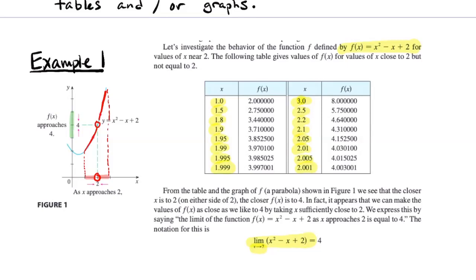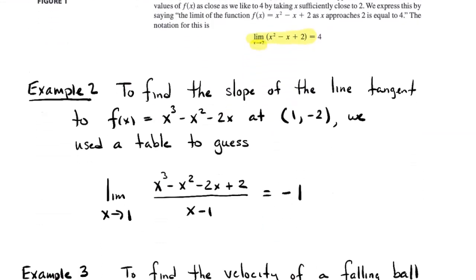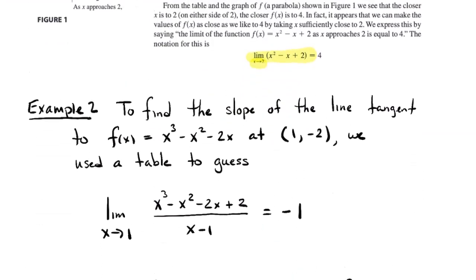All right. Before we get going on some new examples, let's circle back through what we were talking about in our tangent line problems last time. The second example I want to bring up today, when we were looking at the slope of the tangent line, maybe if you remember the function, or you could stop this and go back and look at the video, was that cubic function, f of x equals x cubed minus x squared minus 2x. And by playing around with tables last time in the tangent line lecture, we were able to guess that that limit, we didn't write it in this notation, but this is our new notation, we thought that those secant slopes were getting closer and closer to the number -1.